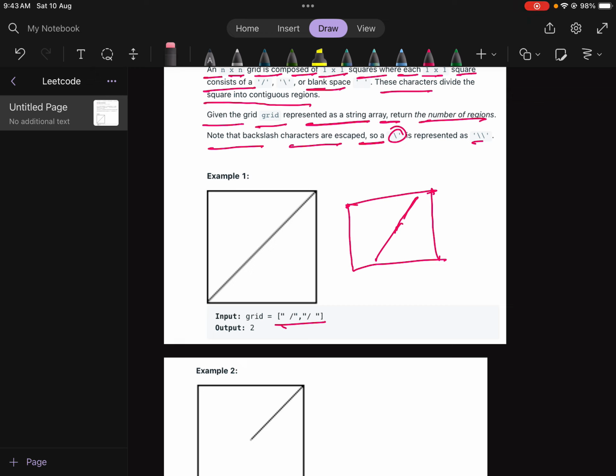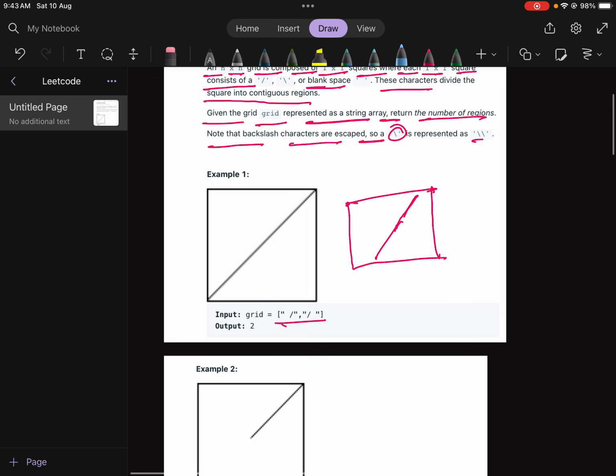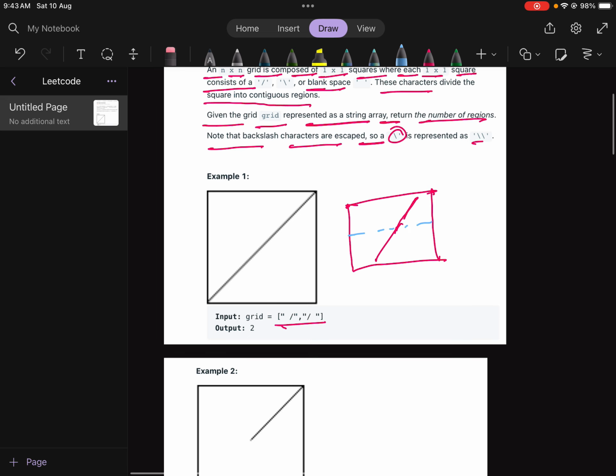So this is the actual input grid. How many regions are here? One region here, one here, because this cuts across the diagonal. So there are two regions, and that's why the answer is 2.